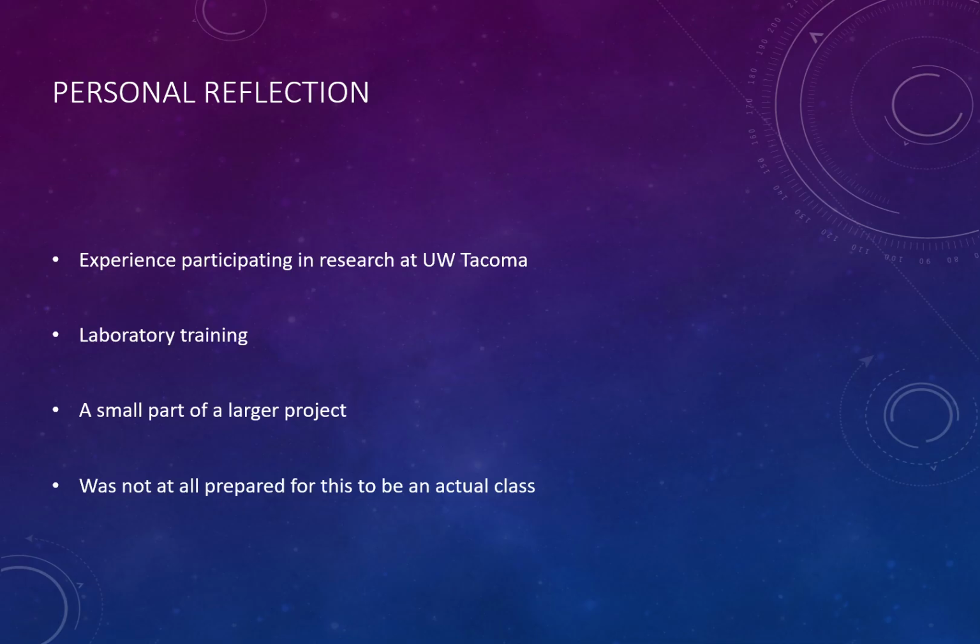And now it's time for just a quick personal reflection. This is my first time doing research at UW Tacoma, but not actually UW as a whole. I've done research at the University of Washington, Seattle, in the astronomy department. And the research I did there was a lot more individual instead of team-based, so this definitely gives me a different perspective on research, as well as giving me some more hands-on lab training outside of just what I've done in classes previously. It was an interesting change of pace, just being one small part of a larger project.